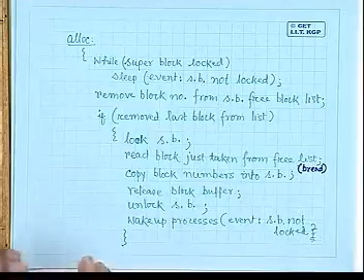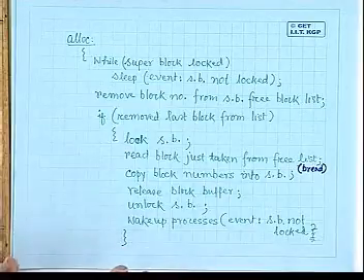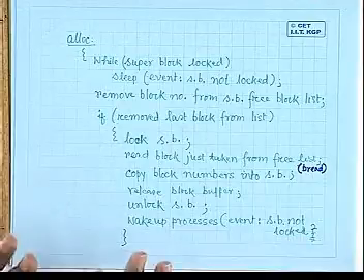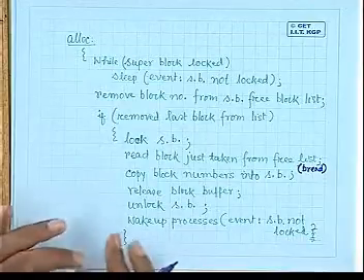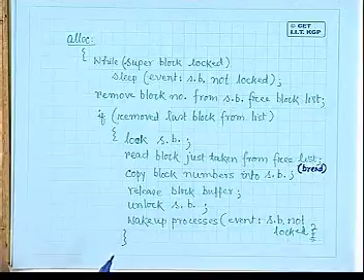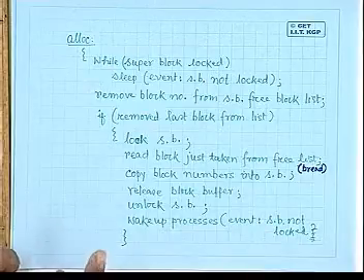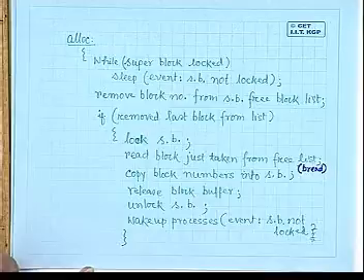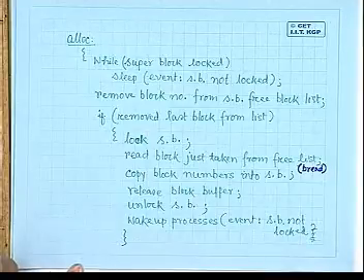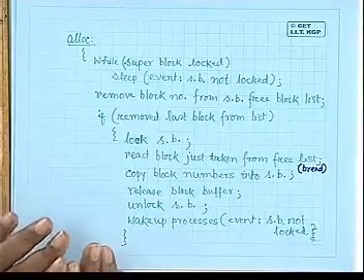But what is more important is when a process releases a block, maybe due to reduction of the file size or maybe due to deletion of some of the files. If you reduce a file size, then if any block becomes free, that block has to be returned to the free block list. It has to be entered into the linked list. Similarly, if any of the files are deleted, then all the blocks which are allocated to that file are freed and they must be returned to the linked list structure. Otherwise, they can never be accessed. So that is the more important part.